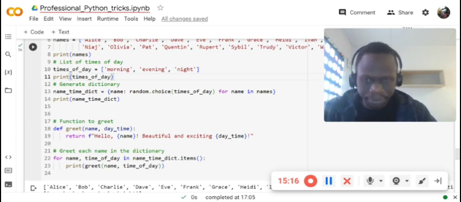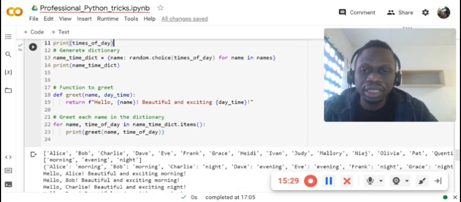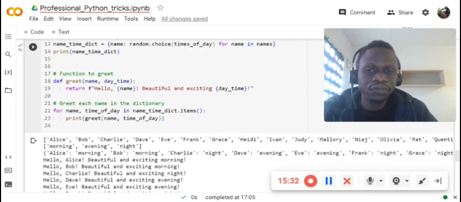All right, so for every name we pick a random choice and we loop through each of those names and then we print it out so you get to see. Then the function greet that we created the first time. So this is it. Hello, beautiful.